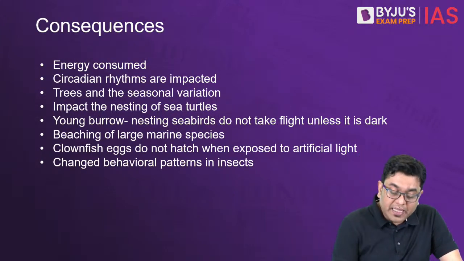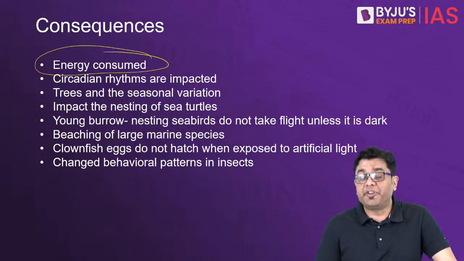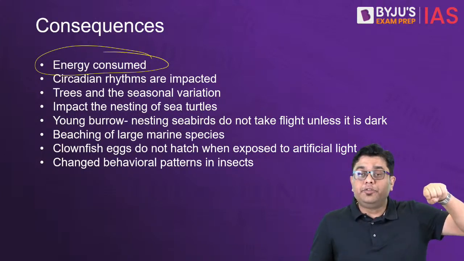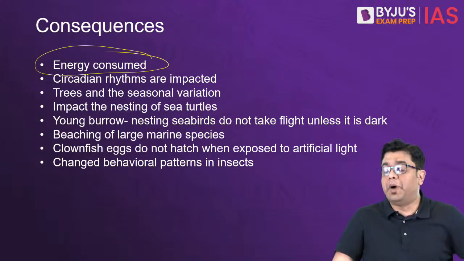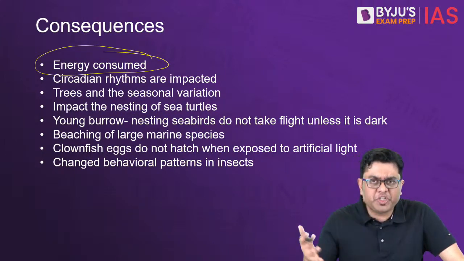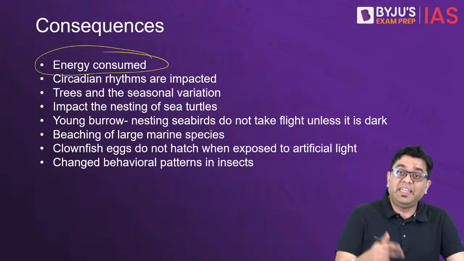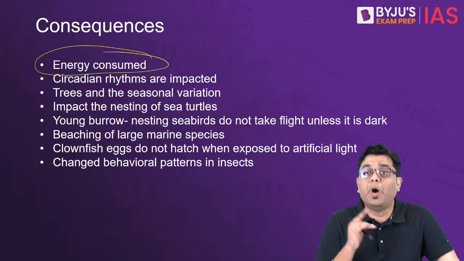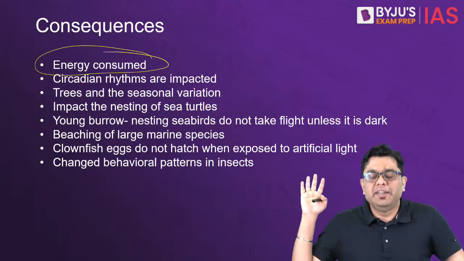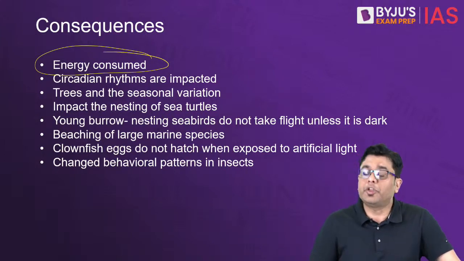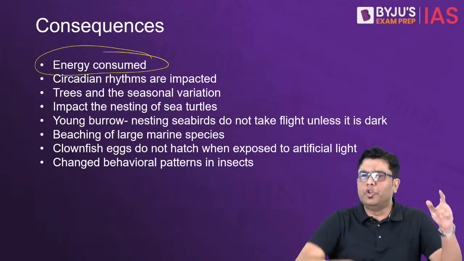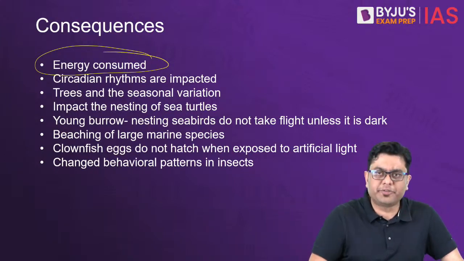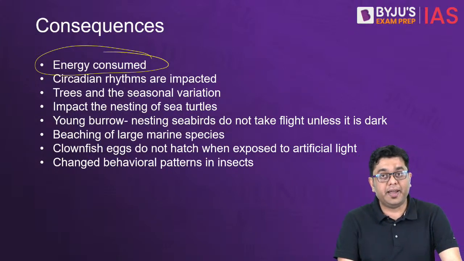If you take a look at it, the energy consumed is significantly high. Earlier you had high energy consuming power sources, for example, large bulbs, and they have been replaced by efficient sources such as LEDs. But these LEDs still end up consuming a significant amount of electricity. Why? Because rather than one bulb, now we have placed hundreds of LEDs. That is where that sky glow is happening. It is not as if one bulb has been replaced by one LED. One bulb has been replaced by hundreds of LEDs. So the energy consumed is very high.